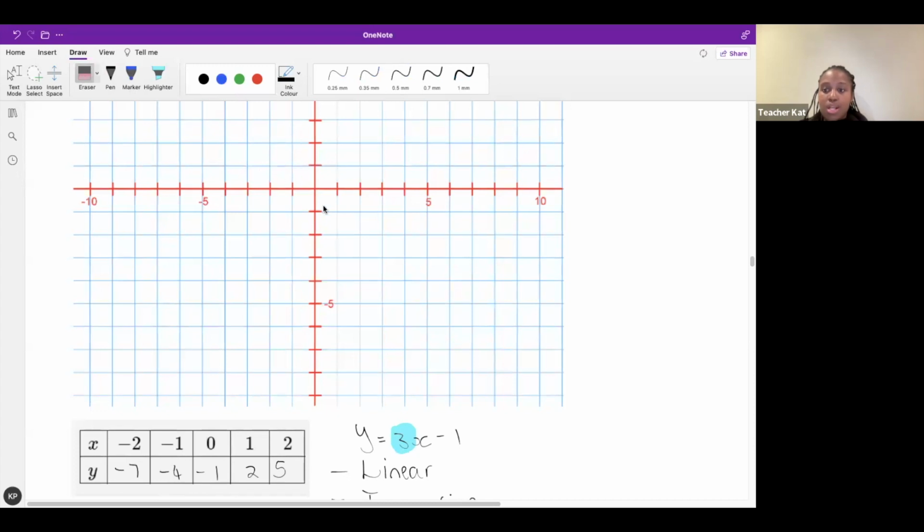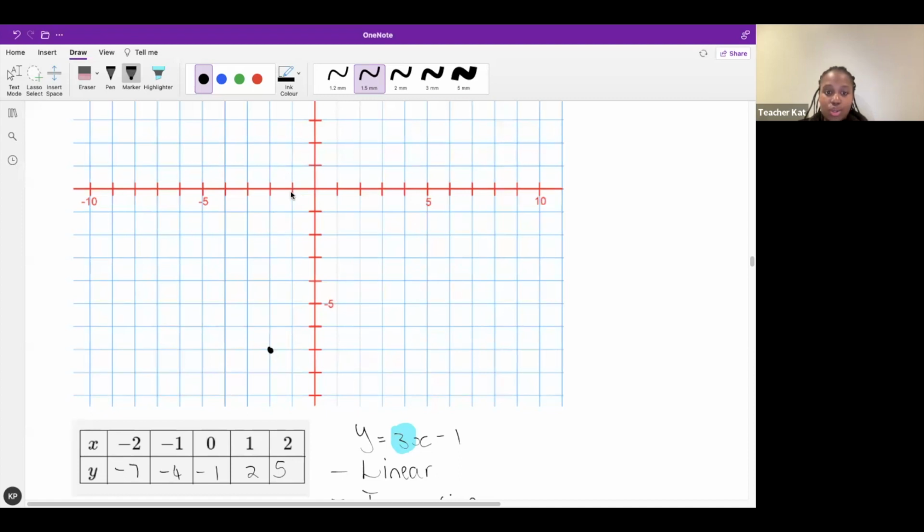Are we counting in ones or twos? It's 1, guys. It'll be 1, 2, 3, 4, and 5. Well, negative 1, negative 2. So then that means negative 2 would be at negative 1, negative 2, right there. Okay. And then negative 2 goes with negative 7. So I'm going to go down. That's negative 5, negative 6, and negative 7. That's over there.